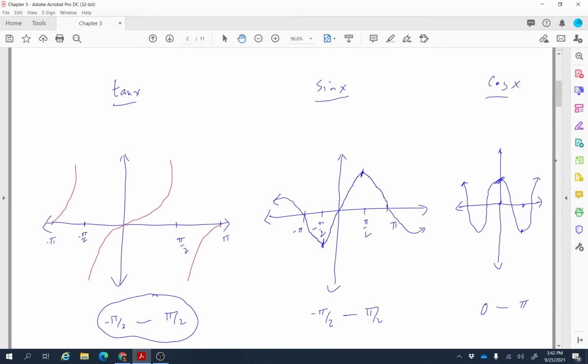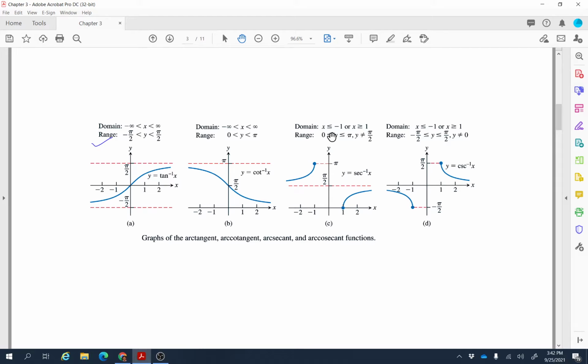Inverse means opposite. Here, if we restrict the domain of the tangent function from negative pi over 2 to positive pi over 2, these are the domain for this respective function. That will be the range for the tan inverse function, cosecant inverse function, or secant inverse function. And this is the domain and range for cotangent or arccotangent. So we have to know this information before we try to find the derivative of the function. If you don't know about trigonometric functions, then go back and review this material.